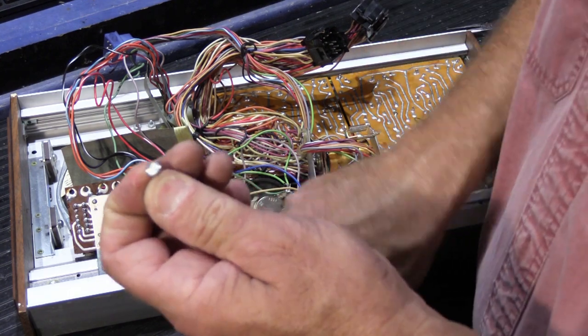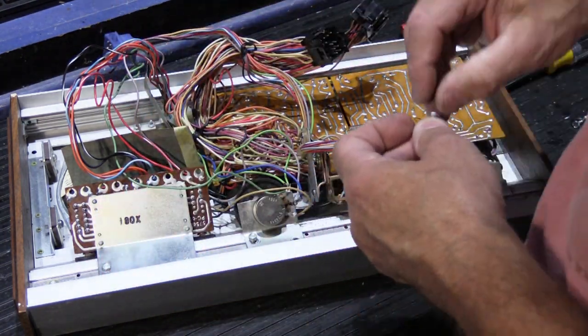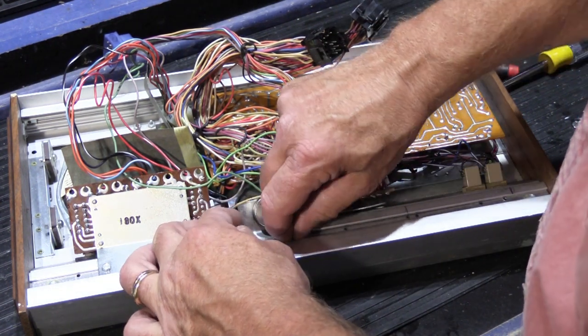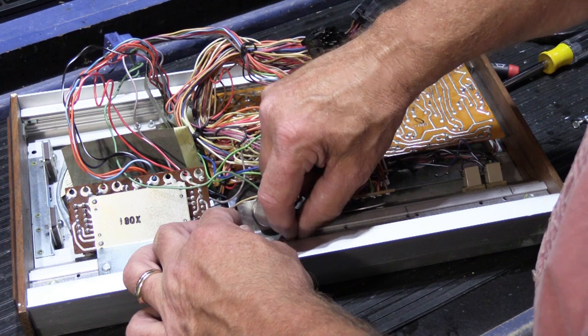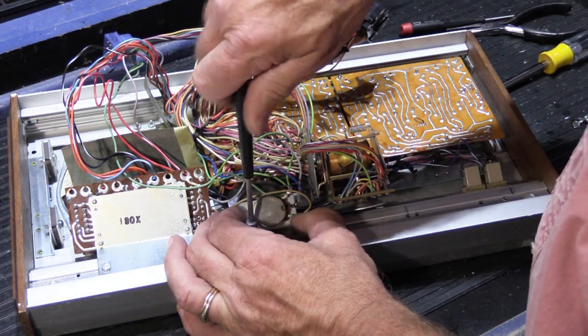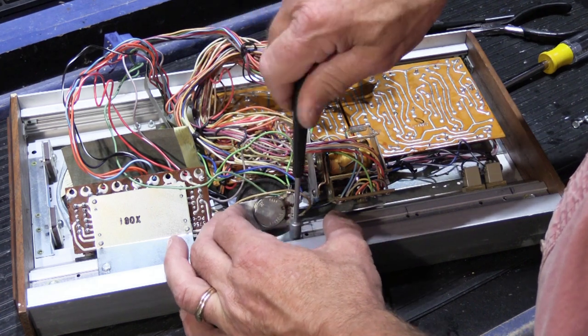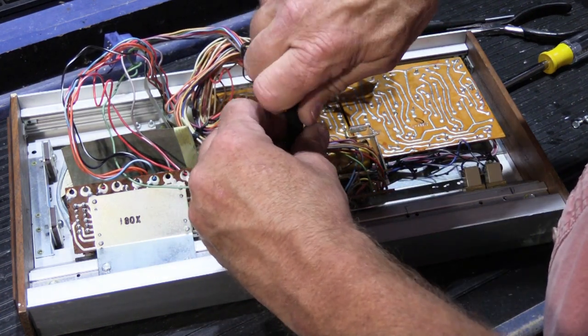They are slotted. They have a little tiny slot in here, but the slot is really shallow, and unless you've got a really properly sized and really square screwdriver, it's kind of hard to do it with a screwdriver. That's why a nut driver works out so well. Okay, no scraping, so that's good.